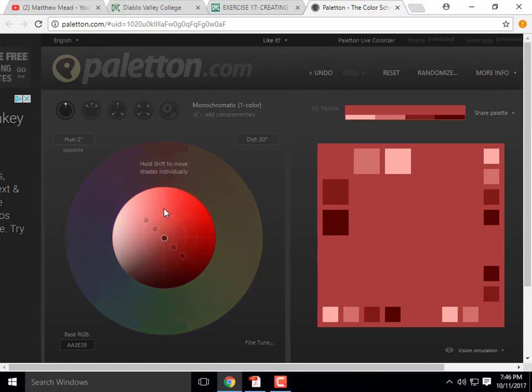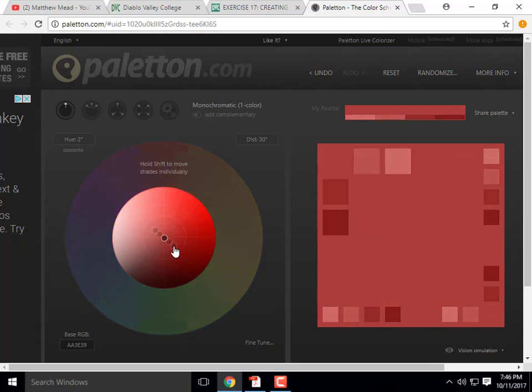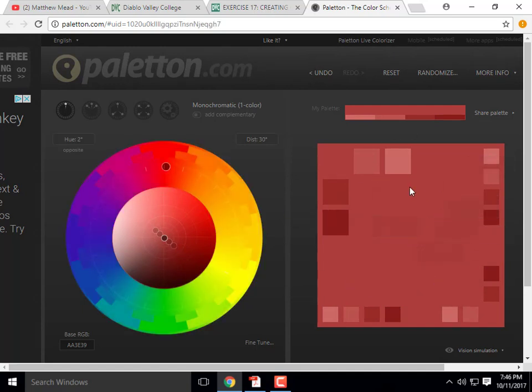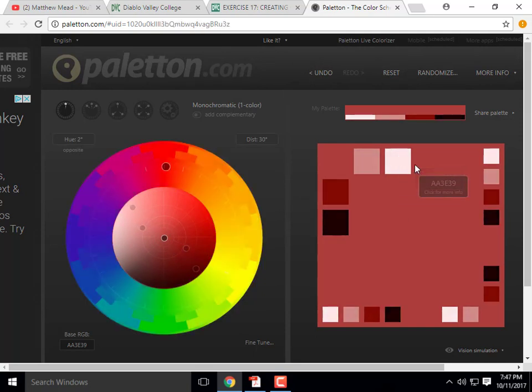If you look to the middle of this little graph, you'll notice these 5 little dots here. If you move these dots closer and further away from the center of the circle, all it does in your swatch over here on the right-hand side is incorporate more white and more black, or less of it. So the closer you get to the center of the wheel, the less variation you're going to have in your color. The further you bring those away, the more variation you're going to have in all of your color, to where basically it gives you white, black, and a couple in between. So that's going to be the monochromatic option.